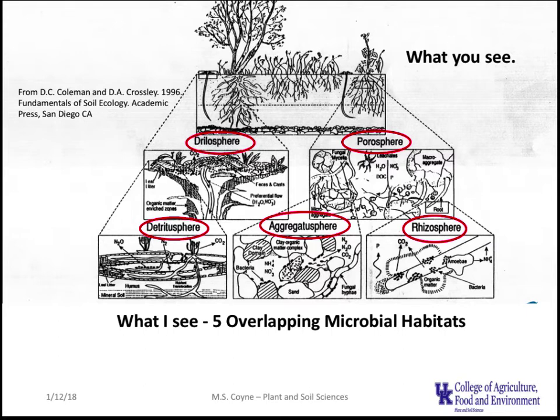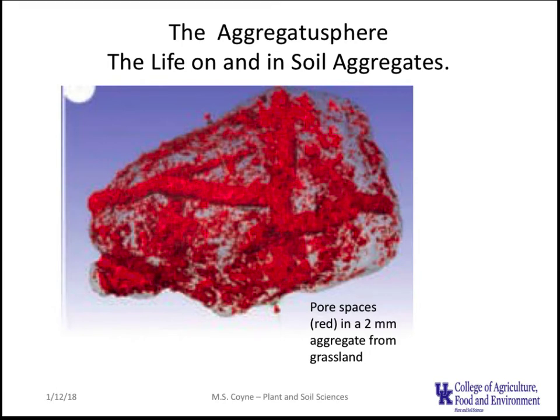The rhizosphere is that environment around the plant root that influences and is influenced by the microbial population within the soil environment. And finally, the aggregatosphere is that environment that the soil aggregates form when clays and silts and sands coalesce and make larger and larger aggregates. And if you look inside those aggregates, what you find is they're just absolutely full of pore space. And it's in that pore space, depending on how big those pores are, that you find all this microbial life, you find all this insect life, you find all of this worm life. It's just an environment that's teeming with life.